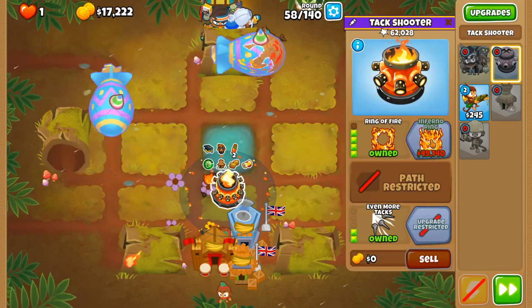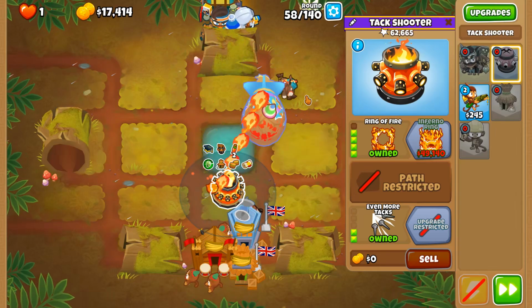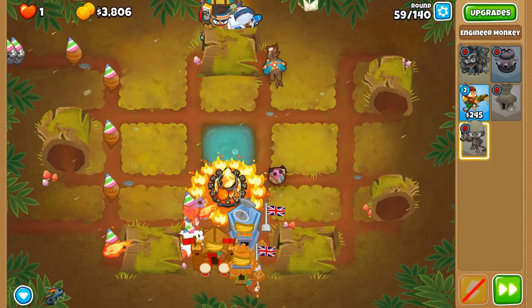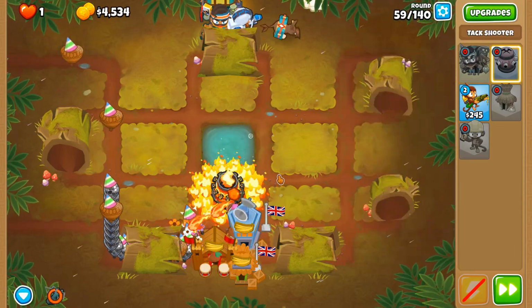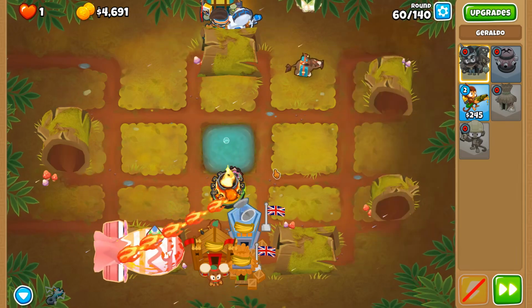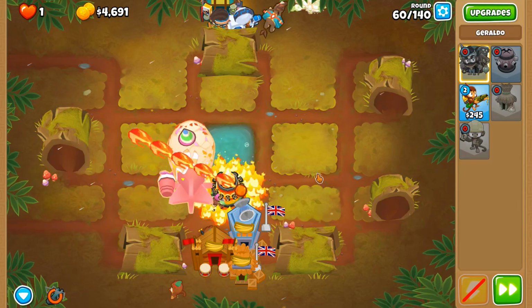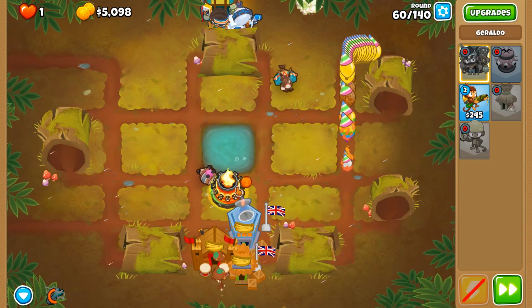And also getting Inferno Ring as well. I mean, it is in the name of the video itself, so it wouldn't be the Inferno Ring video if we didn't get the Inferno Ring to begin with. To begin with, as in like getting it at some point. Fire and chocolate don't go well together, especially for the chocolate anyways, but who cares? This is Bloons Tower Defense 6. Bloons, Bloons, however it's pronounced. They're going to go into the melting pot anyways.